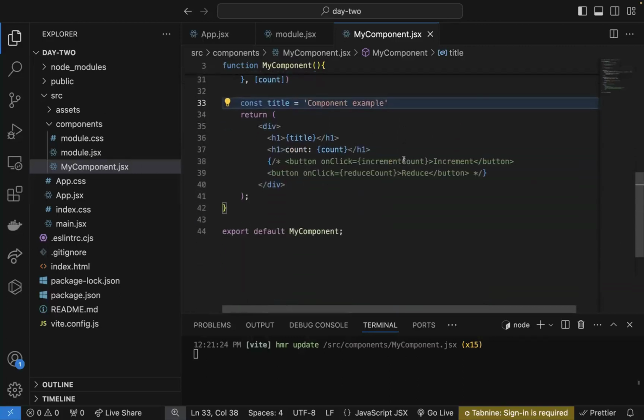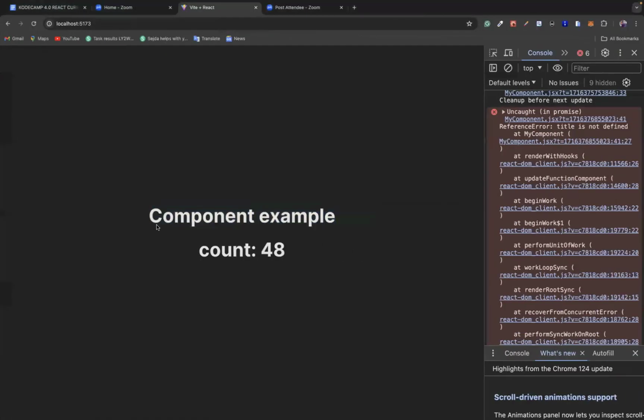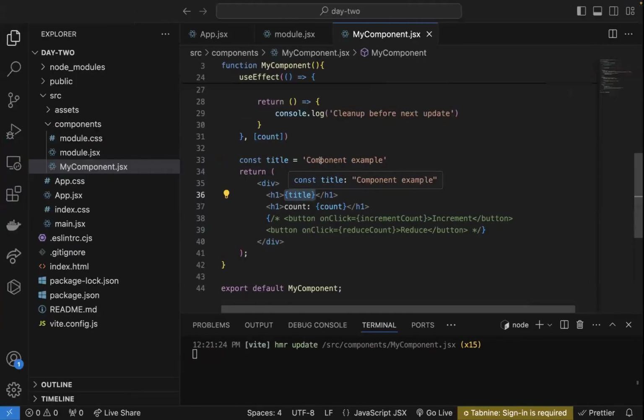Okay, Omotayo. So all we did here is introduce an H1 tag and then pass the title. If you remember, I said we can access the props directly within the function, right? We're assuming this is what we want to use as props, but right now we are not using it as props. We're defining the title variable and giving it this value. So when we pass this title inside the H1 tag in curly braces, it will display that title as what we gave it here.